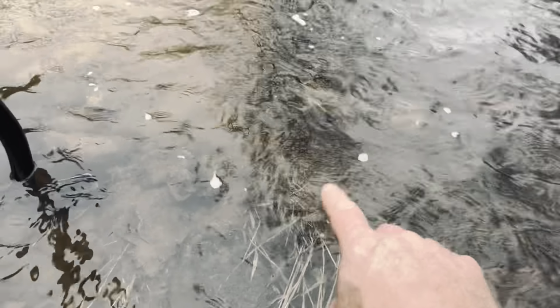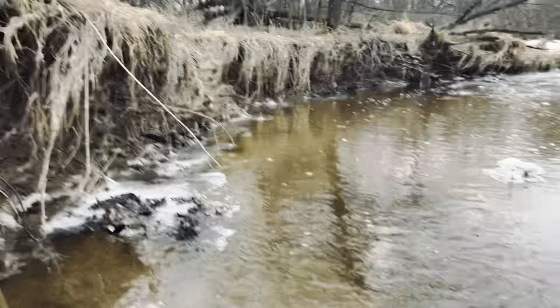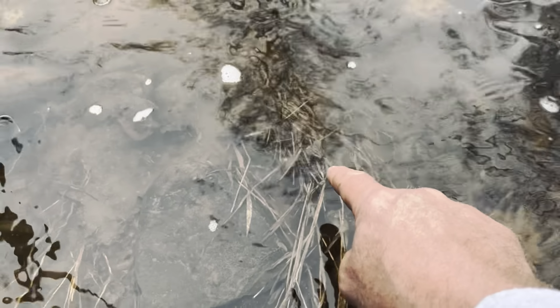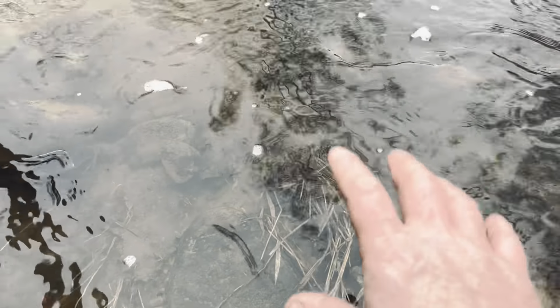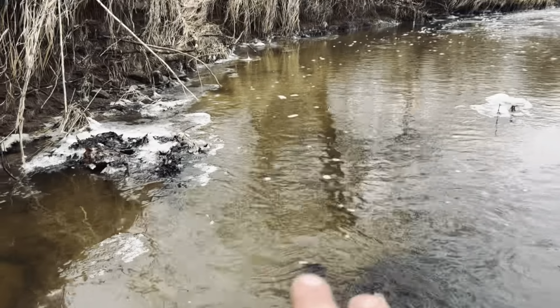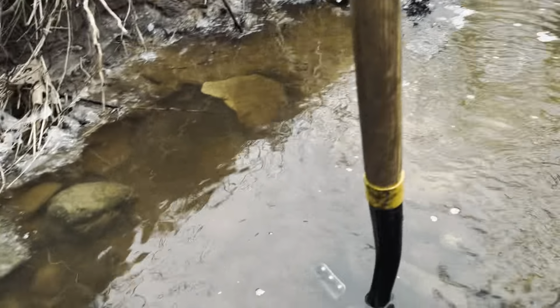If that were just regular old forest mud like that stuff right there, it would be long washed away and you'd never know it was here. But that's a really good indicator that there's a good layer of probably gray or real dense brown clay here. And that's always been a good sign to find and dig around, because the gold sticks to that stuff real well. So we're gonna get back to work.